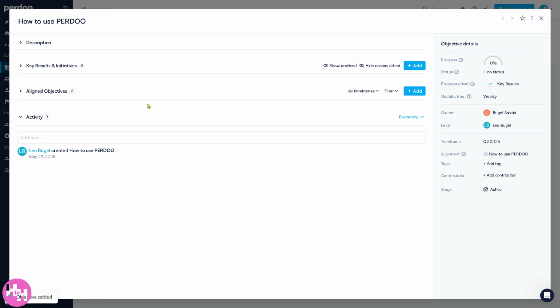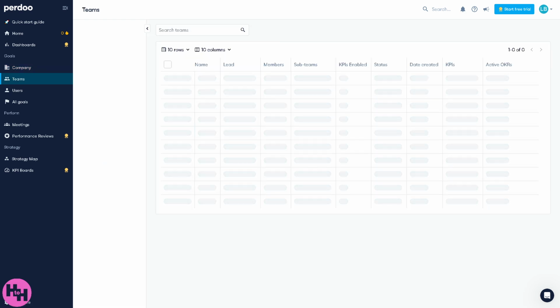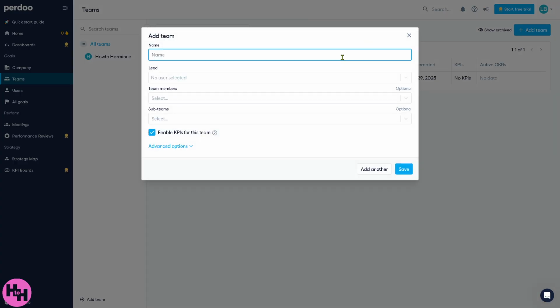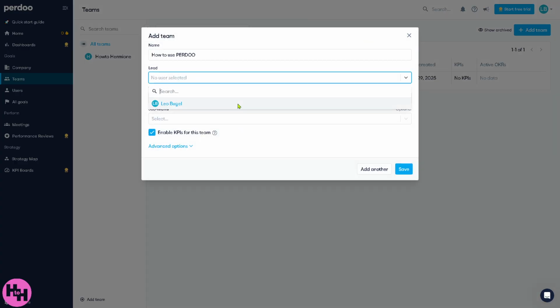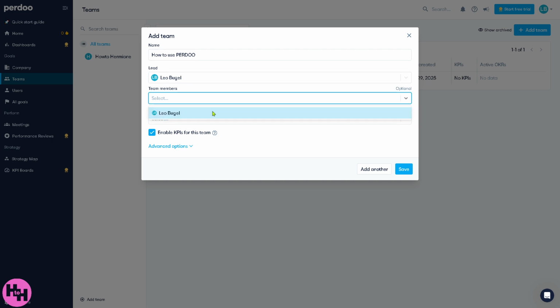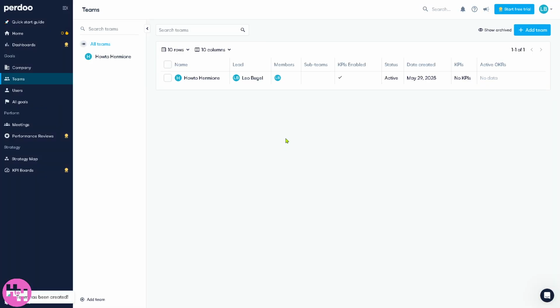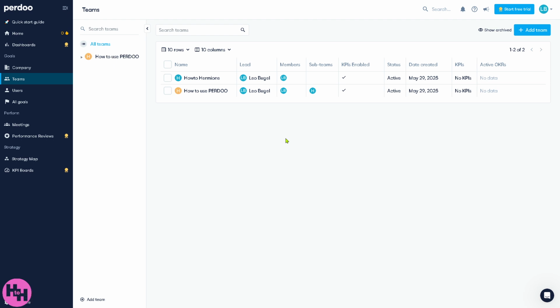So we have now, apart from the KPI, added an OKR as well. Now the teams helps you focus on the team level for performance and goals. If you don't have a team yet, this is going to be the perfect opportunity to create one. All right. So team lead is going to be me. Team members, you can add team members here as you go along the way. You can add sub teams and click the save button. Helping departments or cross-functional groups align with efforts, their company objectives.